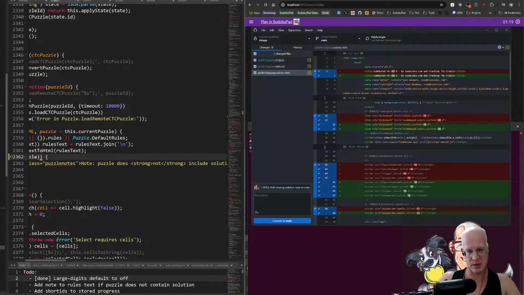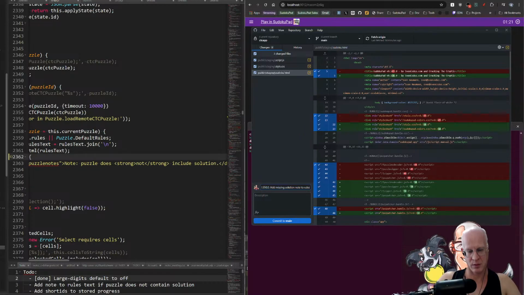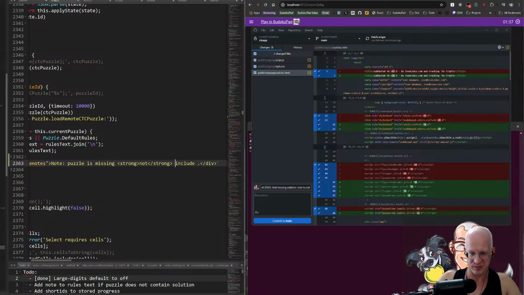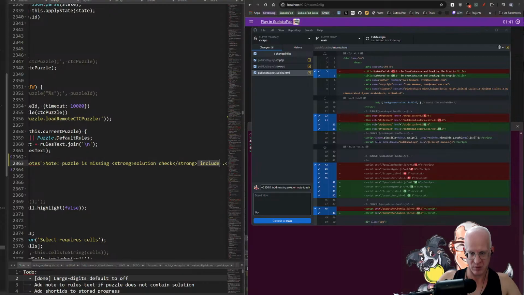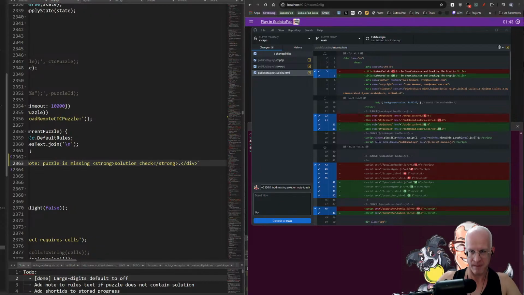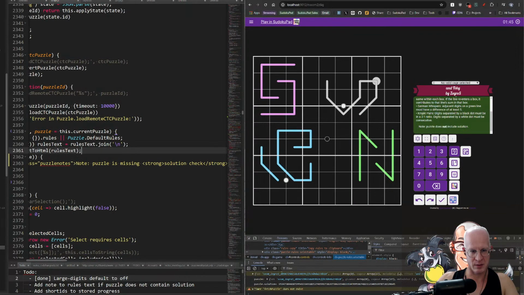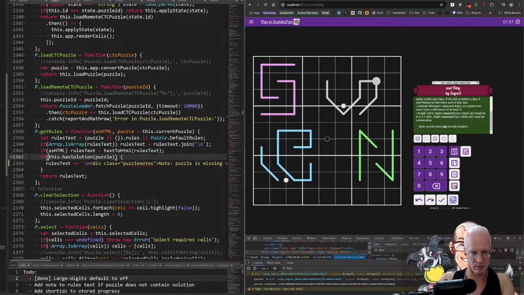Add missing solution note to rules. Yeah, puzzle does not include solution. In fact, now I'm thinking about it, I need to word it in a way that it doesn't sound like the puzzle doesn't have a solution. Puzzle is missing solution check. How about if I do it like that, and I'll have to invert it again.